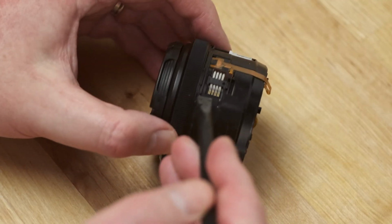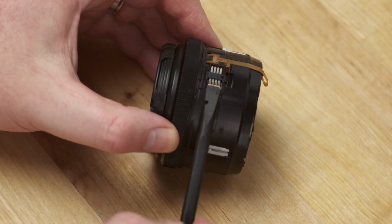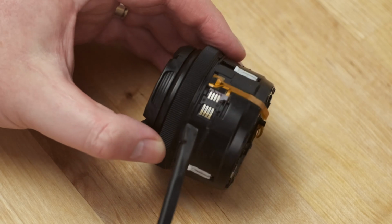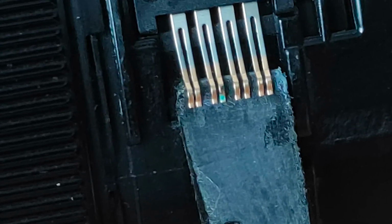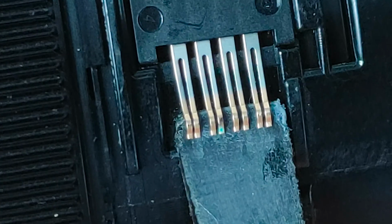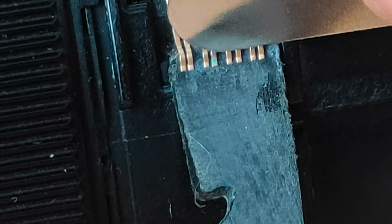The connection between the zoom ring and the lens body is through these 4 copper contacts. I inserted the tip of a spudger underneath the contacts to try and bend them back up very slightly to make better contact with the copper on the inside of the zoom ring. While doing that I noticed some green corrosion on the end of one of the contacts that may well be why the zoom stopped working. I scraped the corrosion off with the tip of an iFixit jimmy to get to the bare metal underneath.